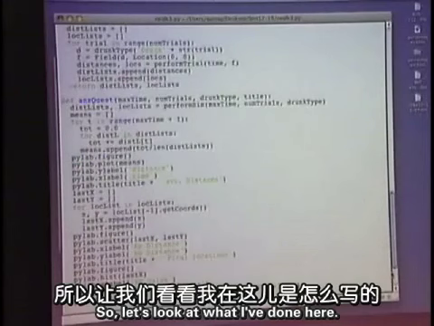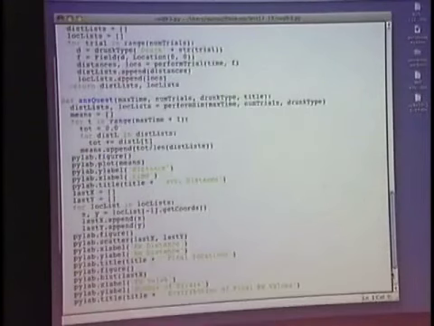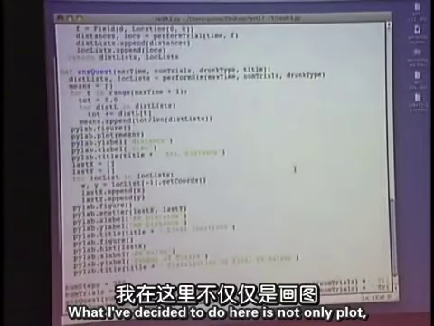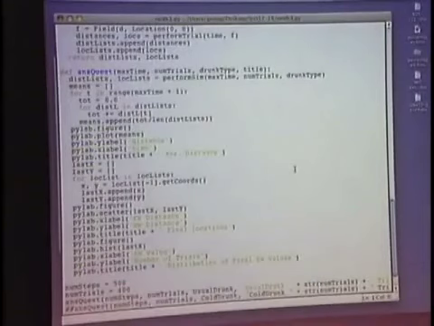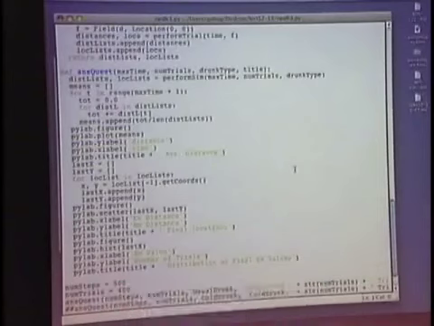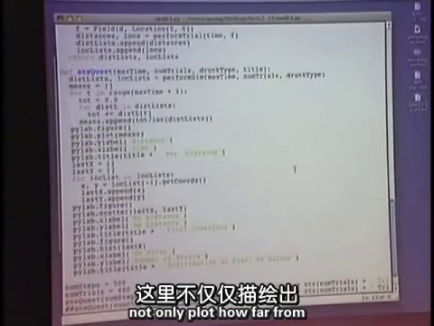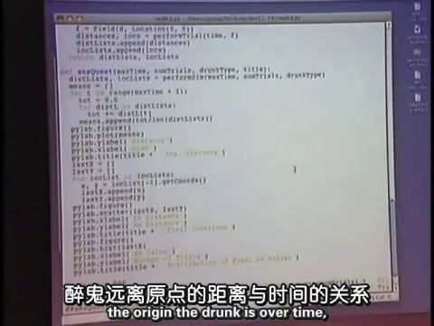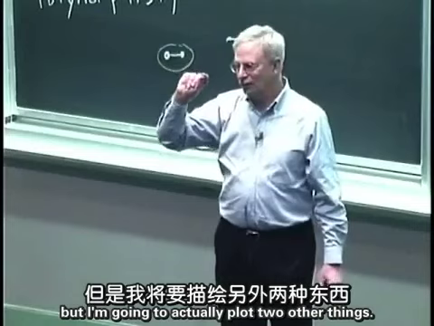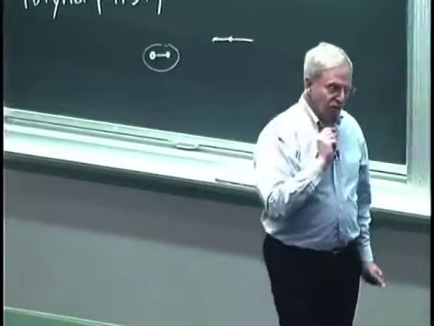So let's look at what I've done here. What I've decided to do is not only plot how far from the origin the drunk is over time, but I'm going to actually plot two other things.